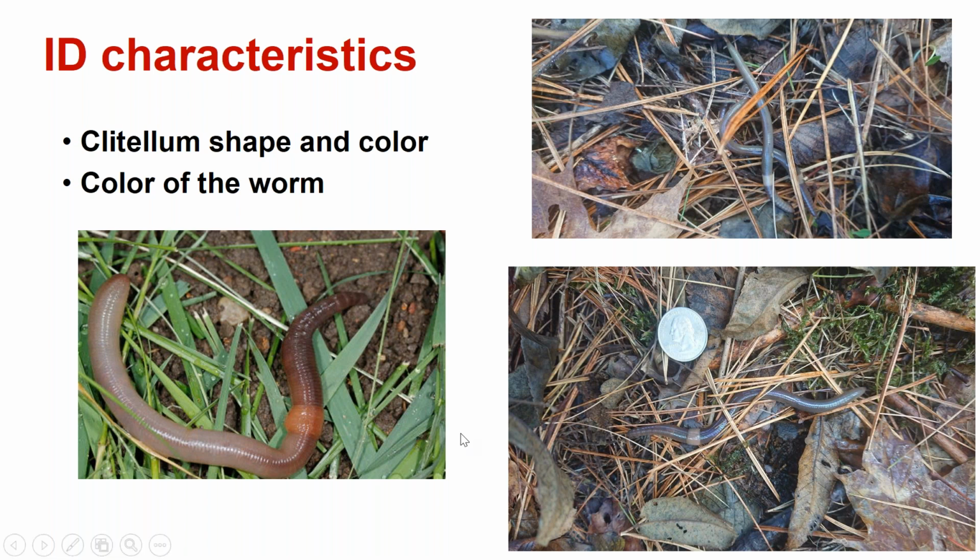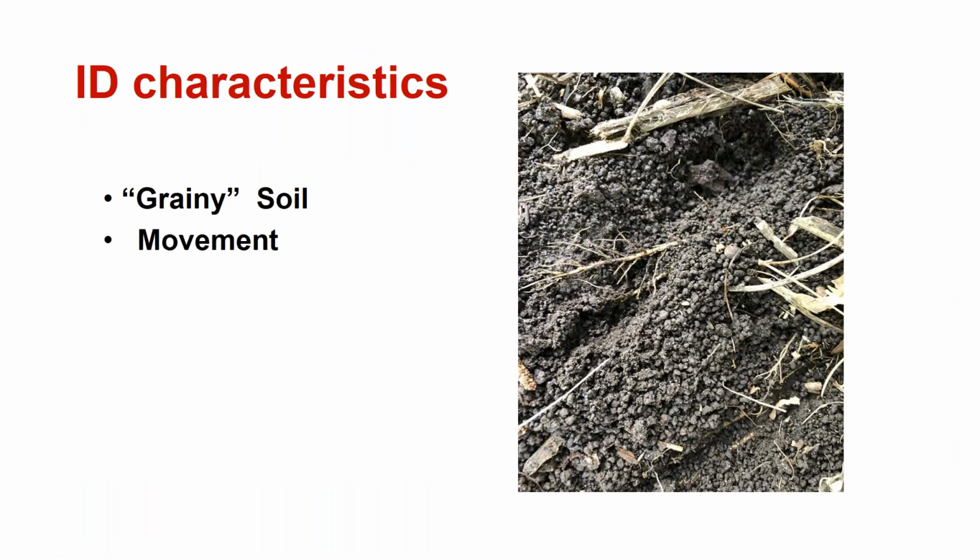Another thing you can notice just looking at the images is the color. The usual worm has a reddish color and sometimes is pale toward the end. With the Asian worms, it's a reddish color that tends to be more brown, sometimes grayish, and they have iridescence to them a lot of times. So if you see something with an iridescent color, and again, on this picture you can see they move in an S shape. They snake, and that's another really distinct characteristic of the species.